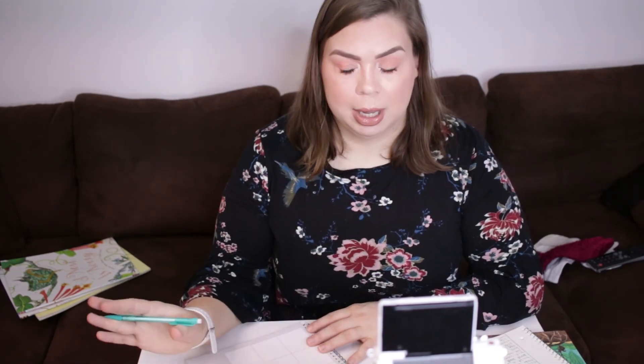I know it looks like I'm forgetting Savannah — she's two and still not showing much interest in learning outside of play, and that's fine. For her, we cover shapes, colors, the alphabet letter of the week, and number of the week during circle time. She loves crafts and she's hands-on, so she'll be part of that, but I'm not going to force her to sit down and learn. In the future you'll see me creating a lot of learn-through-play activities for her.